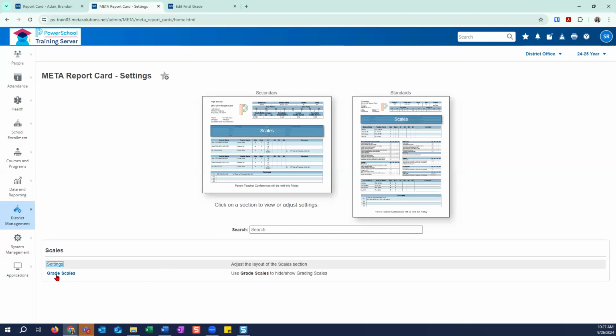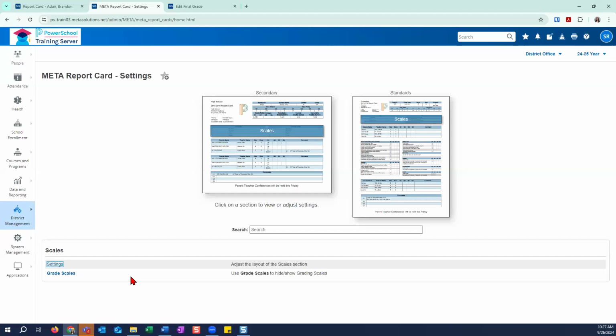And then we can have certain grade scales we can hide or show them again by clicking on grade scales and opening a specific grade scale and selecting if we want it to be hidden. So we would recommend if you are using a 1 through 100 scale, hide that because it's putting a big long list of every number that you have in that grade scale on your grade scale.